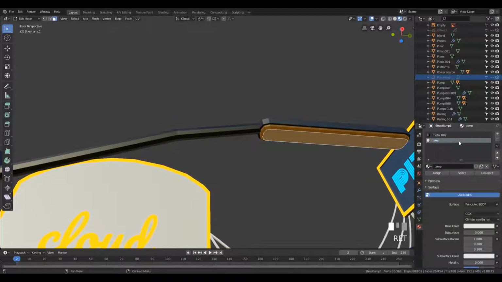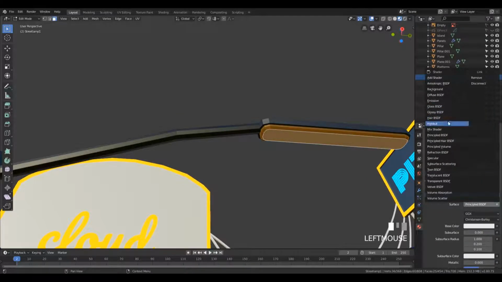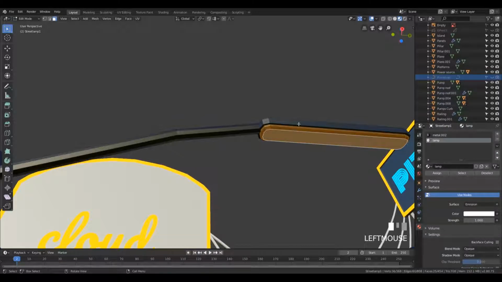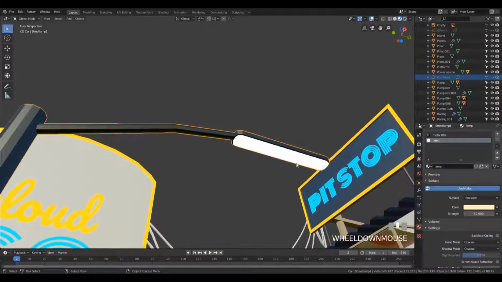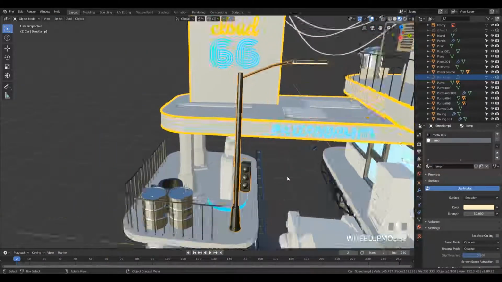Let's call this lamp. Switch to emission, and we'll create a new material for this because we want it to be really stronger. So let's give it an emission of 50, and let's change the color to something really subtle yellowish. Let's assign. Okay, I like that.